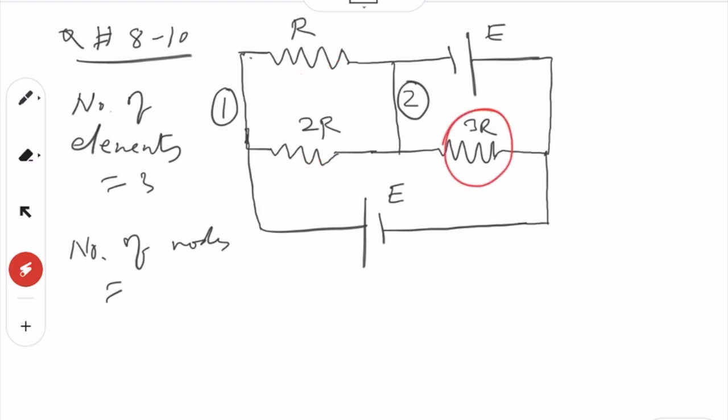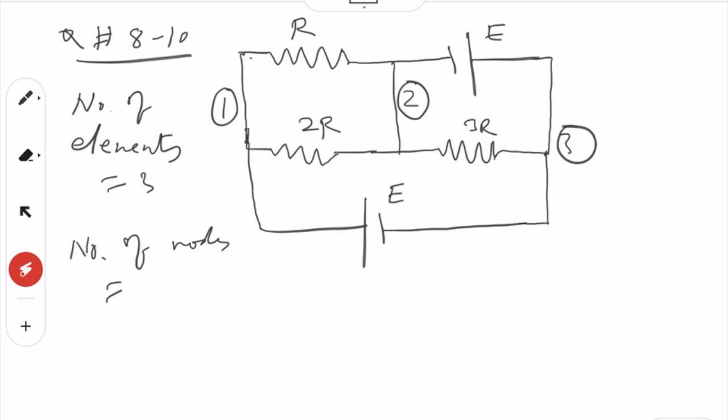Okay. So, both are accounted for now. For the third one, one end is at 2, the other end will be at 3. So, we have the 3 here. Okay. All others will just provide the potential. Yeah. So, E is providing a potential difference between this point and this point. Similarly, this cell is applying a potential difference between this point and this point. Yeah. So, that is all.